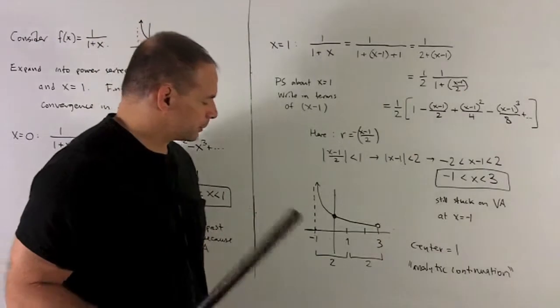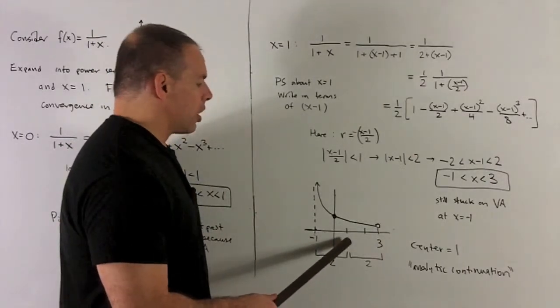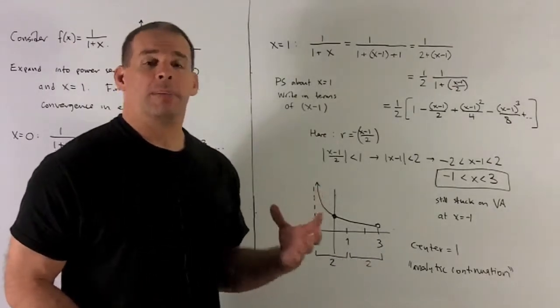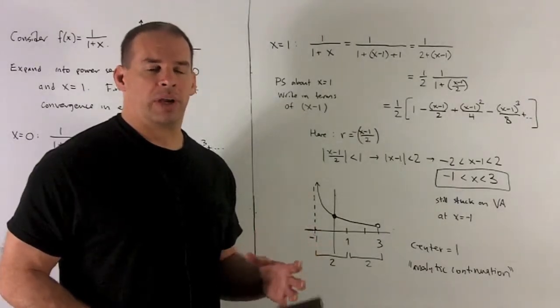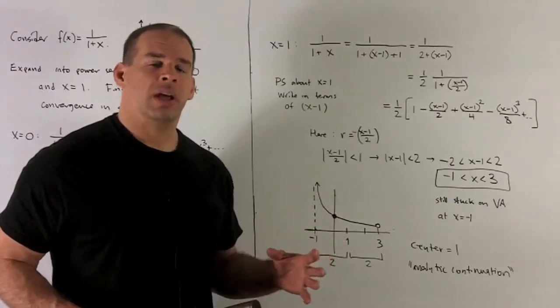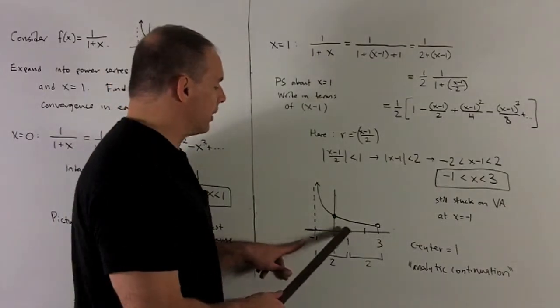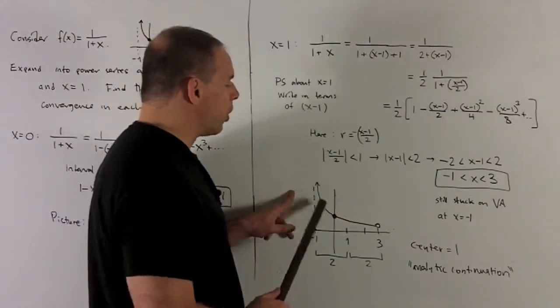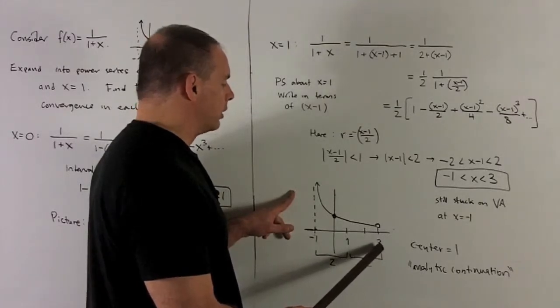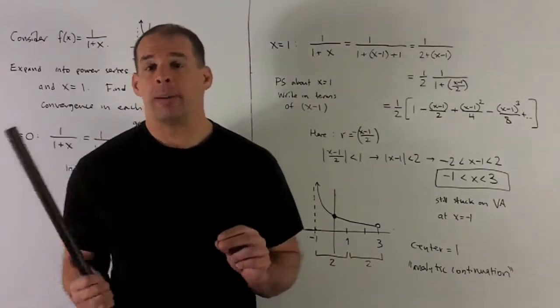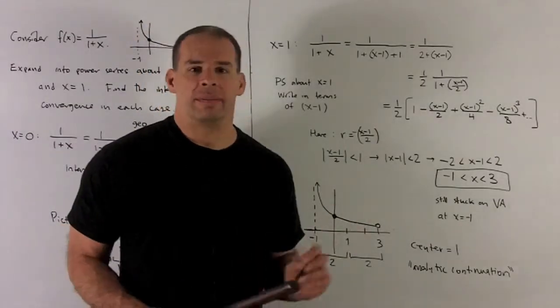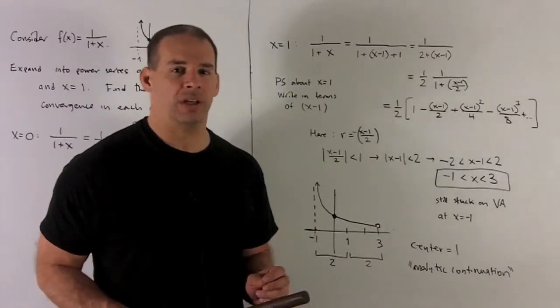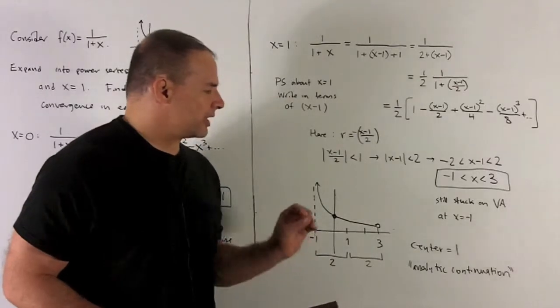Let's take a look at the picture. Our center is at 1, and the radius of convergence now is 2 on each side. We did pick up some more points to converge at, a bigger interval of convergence. But note what happened: even though I moved out to 1, I still couldn't get past this vertical asymptote. The graph is still using our old graph, but now we're chopping off at 3 instead of 1. This is a little bit better by picking our center further away from the vertical asymptote. This is a little bit of a game we play in analysis called analytic continuation. A little bit more sophisticated than this, but this is kind of the general idea.